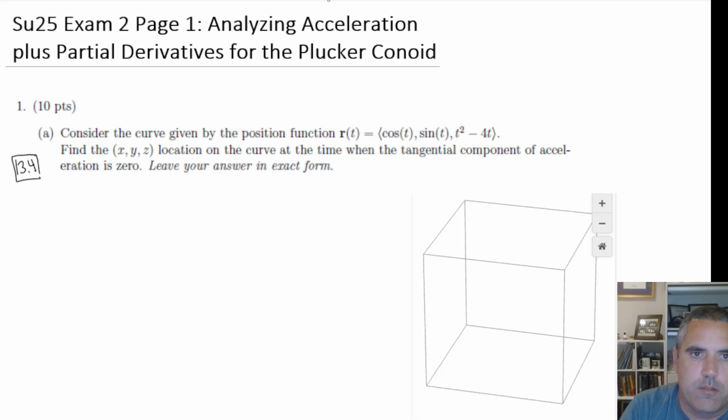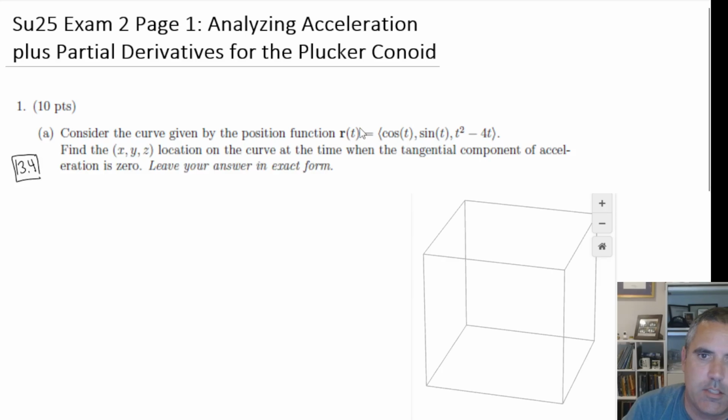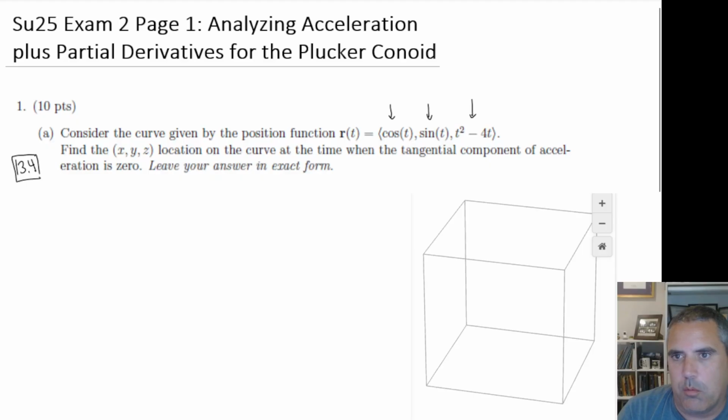So this first question had to do with acceleration in studying a curve. I gave a curve in 3D that was given by x equals cosine, y equals sine, and z was given by this quadratic. So part of what we were learning at that time was how to study that motion. If you were to plot it, it's like that red dot moving around that you can see there. If I was to label all those and connect them, it's this thing.